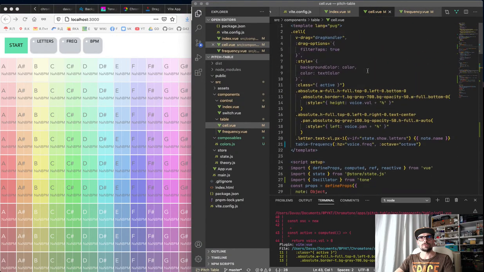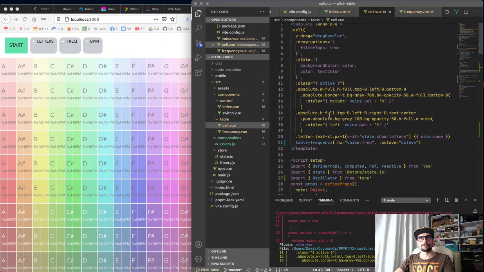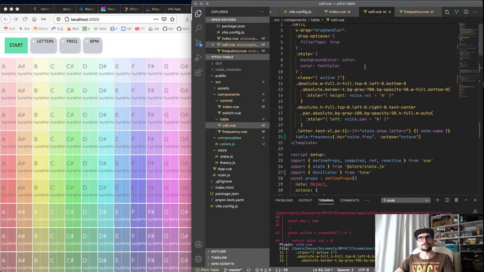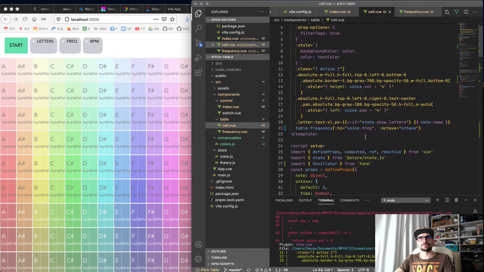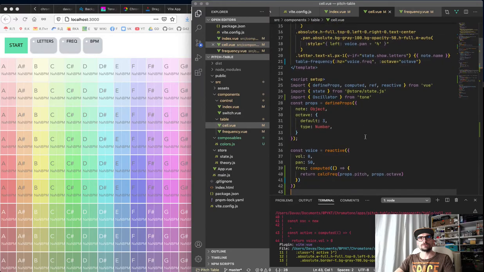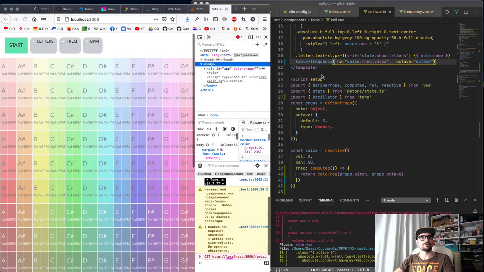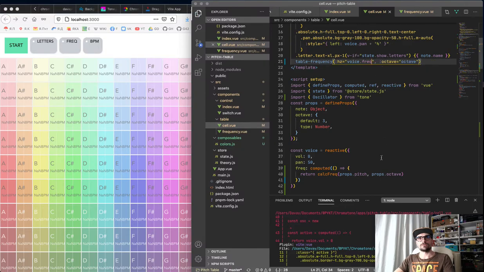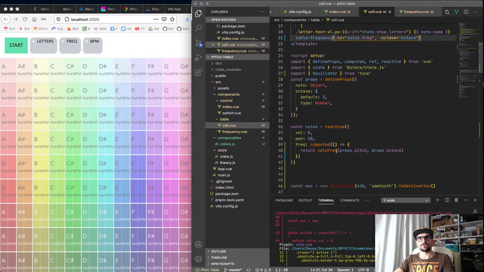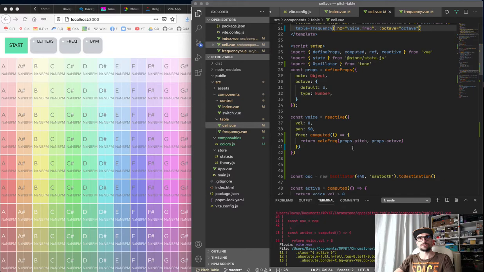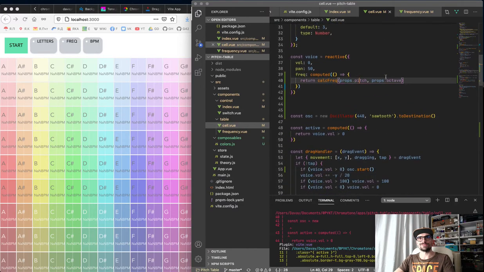what's the problem here? Hertz is voice frequency. Maybe it's about value here. No. Voice frequency return calc frequency props note. Oh, note.